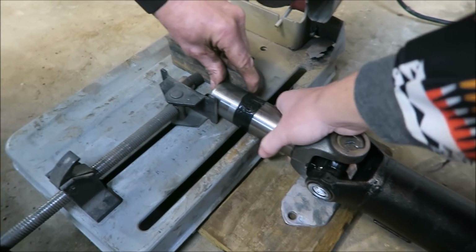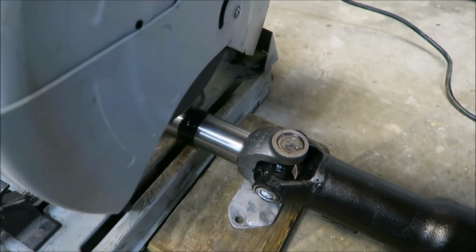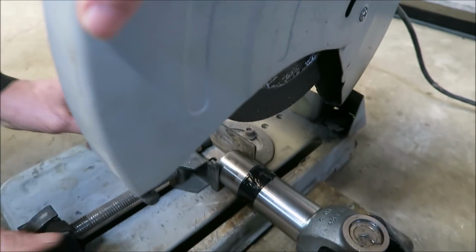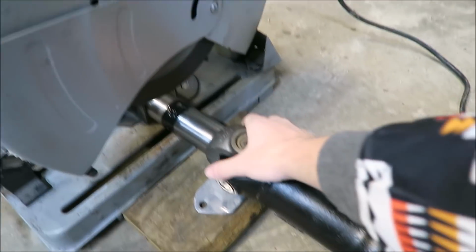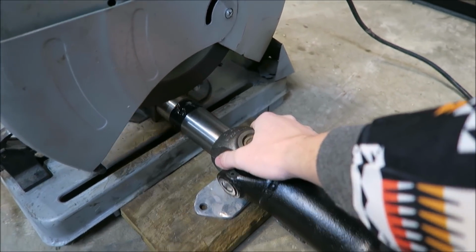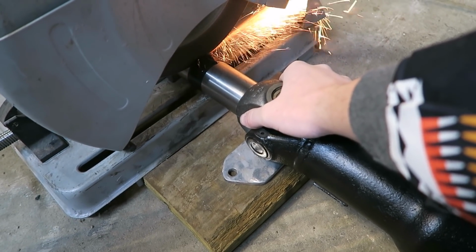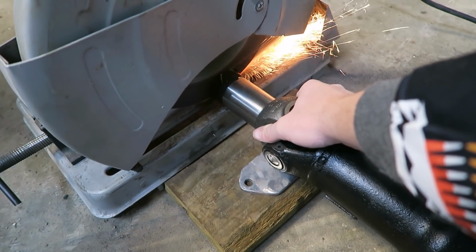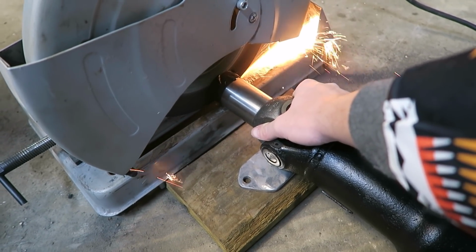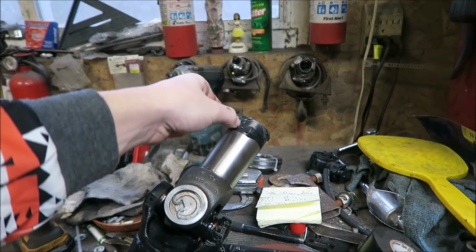Just gotta go back a little bit. We got cut right there. Still say it's got to come a little shorter. What do you mean? A little bit more, and you can hurt it. But you got to have a hair of spot. Well, when I measured it, it was a little over an inch. This is an inch and three quarters. You're already going. Yeah. Yep. So that is cut down to the perfect length.